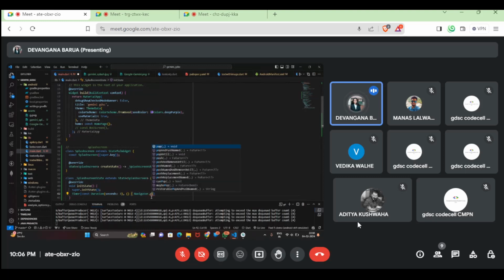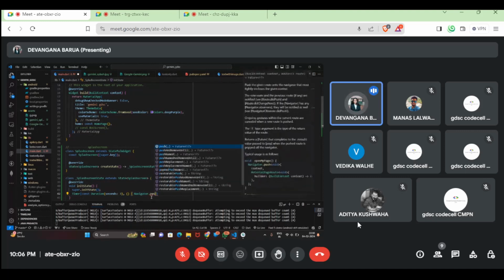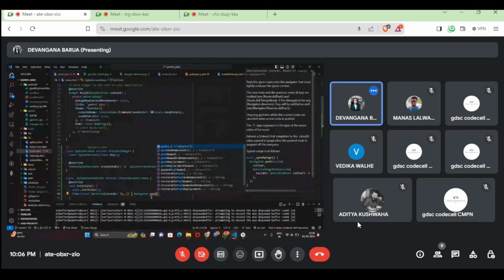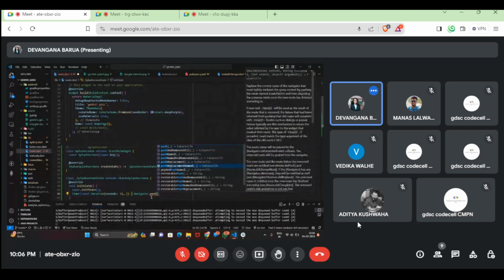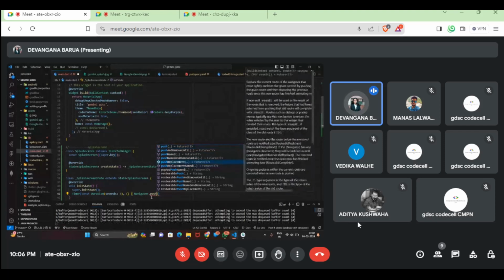Okay. So we are using navigator dot push replacement. It will replace my splash screen. Push replacement replaces the current route of the navigator with the next screen.